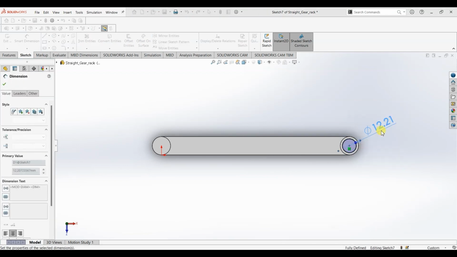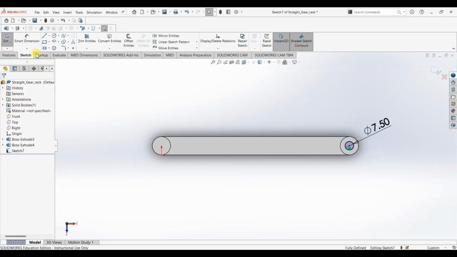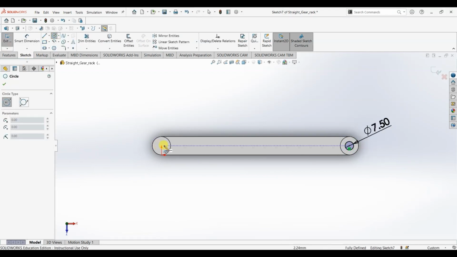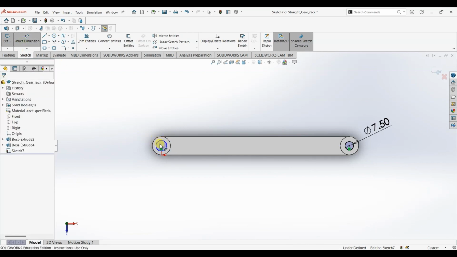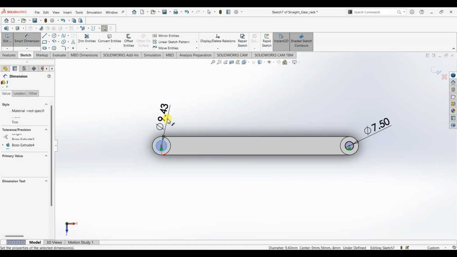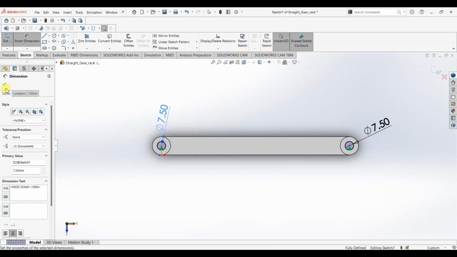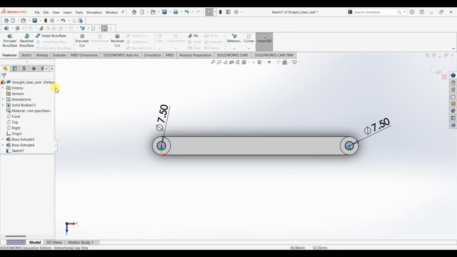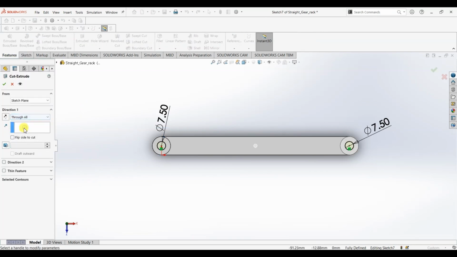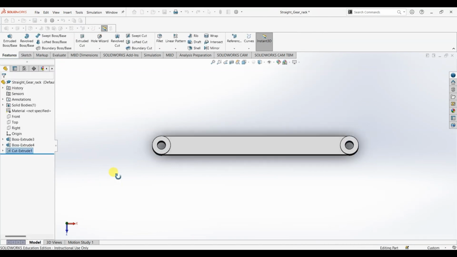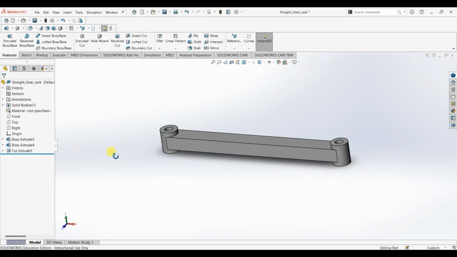This is 7.5. Okay. I'm going to draw another circle here, and the diameter of this circle is 7.5. Okay. Now I'm going to use extruded cut feature. And for end condition, I'm going to use through all. Okay. So we added holes here.